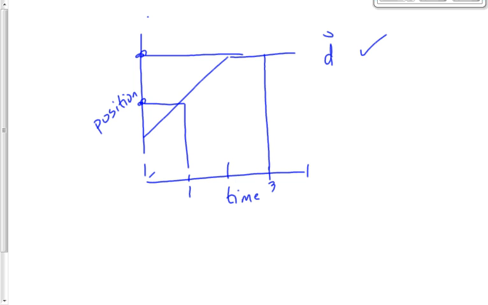Now, the second thing that we had to find on graphs was displacement. Displacement, you remember, is delta D. It's the change in position. If I can find a position, then I can find two positions. And if I can find two positions, I can probably subtract them. And if I can subtract them, then I can find displacement. So for position, you're going to go up and over. For displacement, you're going to get position twice, and then you're going to subtract the two numbers, df minus di. Is that good?